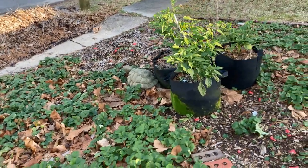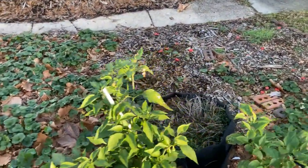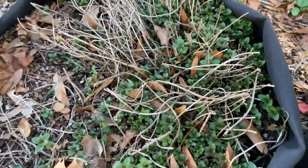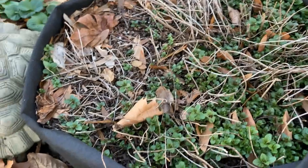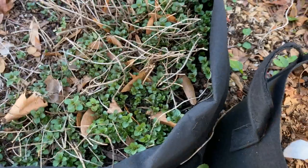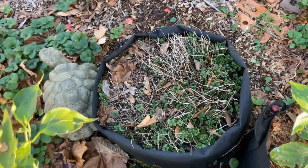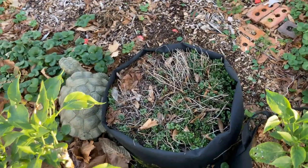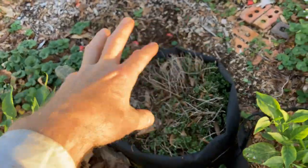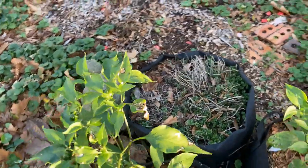Next to Mr. Turtle down here we have our mint. The chocolate mint is starting to grow and it's growing thick — it is a thick carpet. Oh, it smells so good. This thing is going to be full this year. In a couple of months when it really starts getting warm, we'll cut it back and then break it up into several other pots so I can have a few more of these around the property.